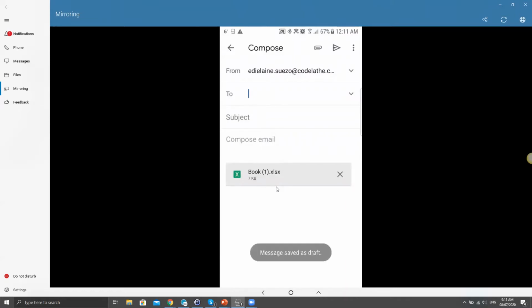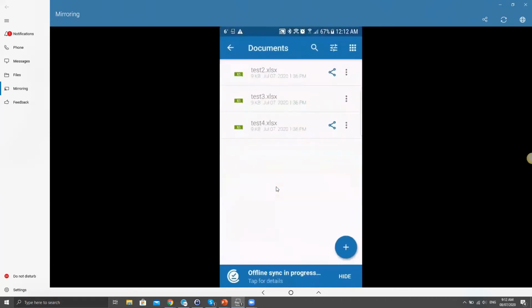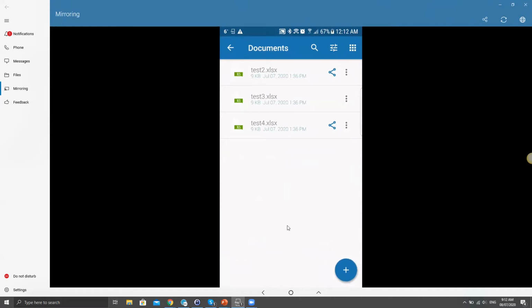All right, so going back to our FileCloud mobile application. The syncing is in progress and we can hide that one. Now, let's say if you don't want to sync all files and you just need to access selected files. So our option is to download.